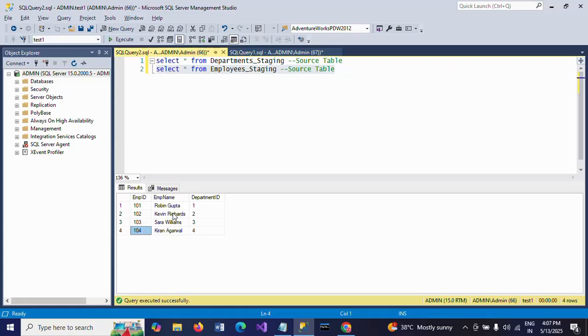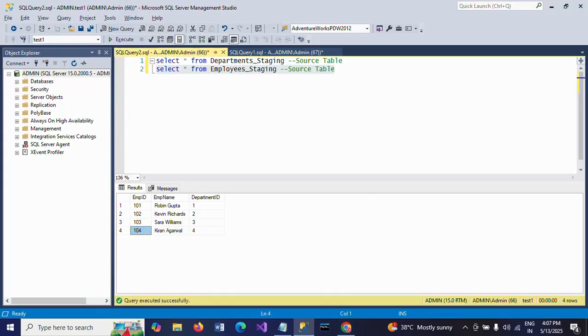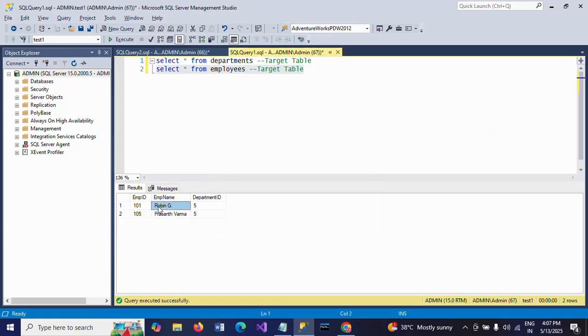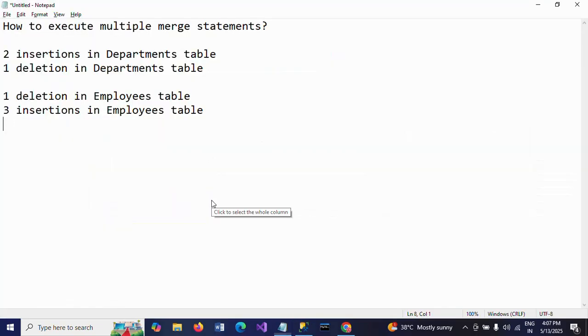We can also do one update, since the employee name is slightly different, Robin Gupta versus Robin_G, and the department ID is also not the same.